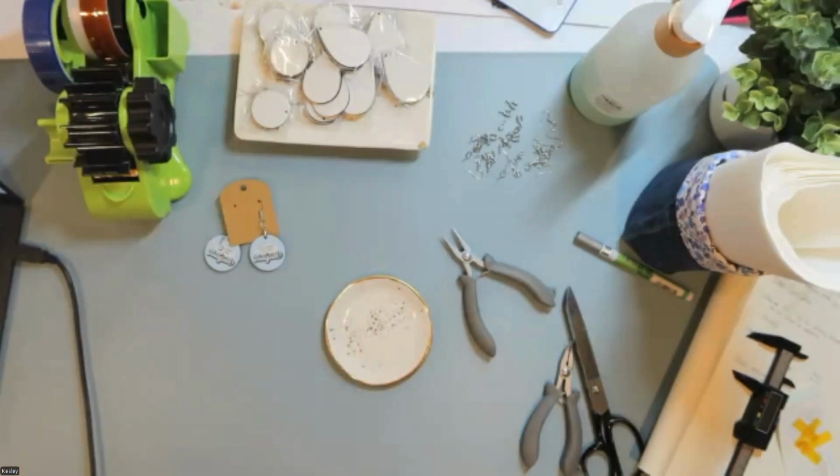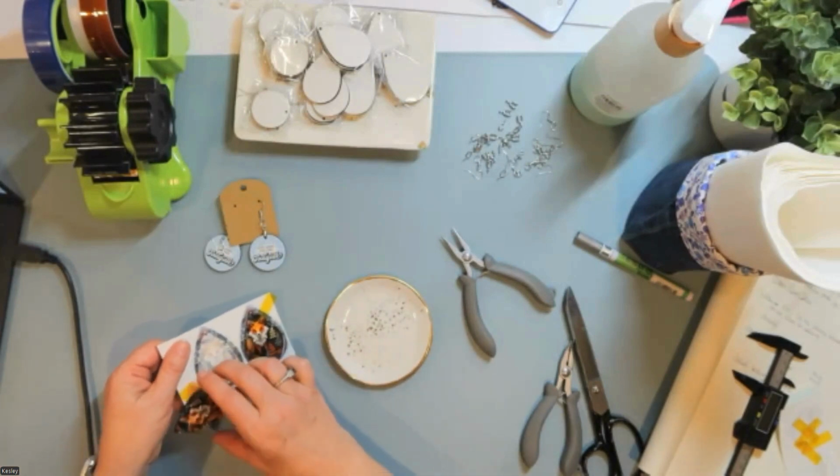And then the teardrop earrings will go together the same way. Let me grab those off the printer. So we have our fox here.